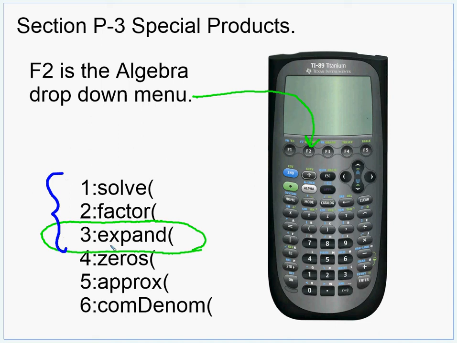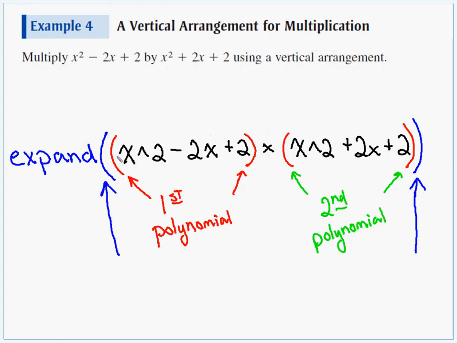Solve, factor, and expand. Solve and factor are very closely related, so I think in this video we're going to look at the expand first. And expand is the same thing as sort of foiling it out. Like you could do x plus 5 to the 7th power. And to FOIL that out by hand would be tedious. Or using binomial expansion theorem would be confusing. We can always let the TI-89 do it.